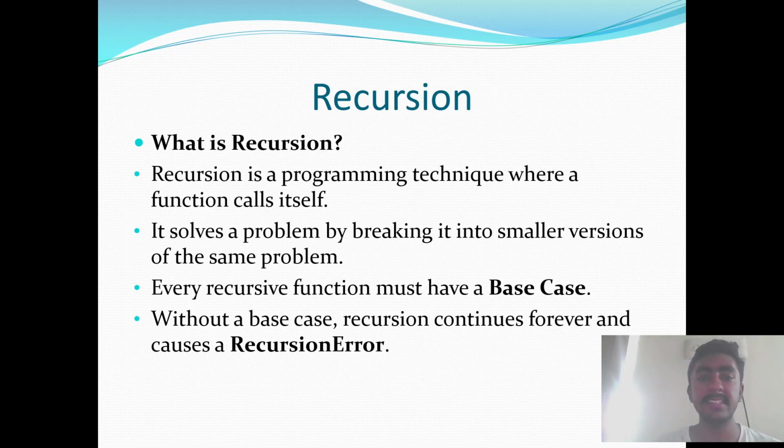So imagine you stand between two mirrors facing each other. What do you see? Your reflection inside another reflection and inside another reflection, again and again. It looks like it continues forever, but actually it doesn't. Eventually, the reflection becomes too small to notice. Recursion is similar. A function calls itself, then that new function calls itself, and the process continues until Python reaches a condition that tells it to stop here.